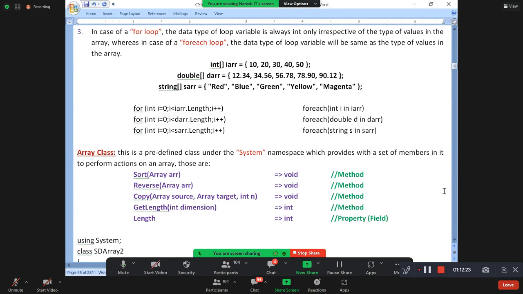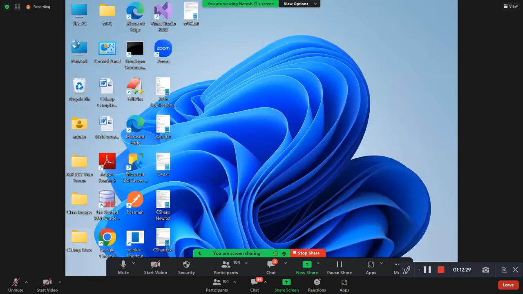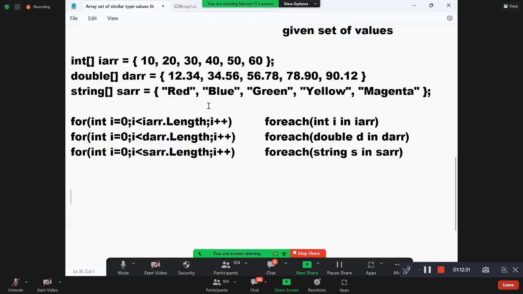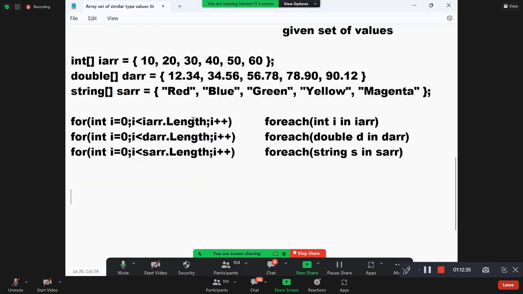Okay, fine. Listen to me. We have so many predefined classes that we are using till now, like the Console class and the Convert class. You know one thing? String is also a class, already said to you. Object is also a class.